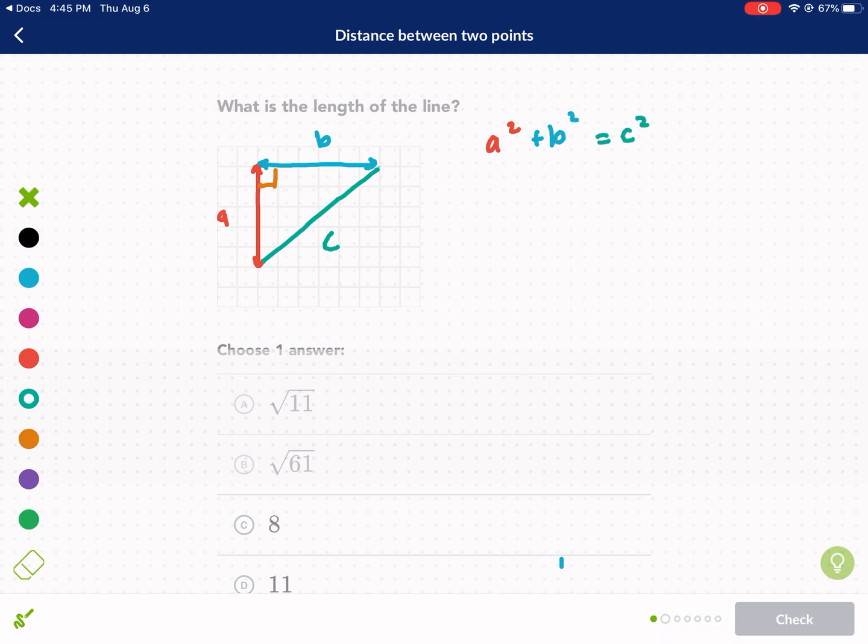Now, if you want, go ahead and put this on a coordinate plane. It doesn't really matter where you put it because they're all in relation to each other. Call this (0, 0), and then label all the points. I'm not that much of a fan of the distance formula. I'd much rather think of it in terms of triangles. And I think it's a little bit more useful anyway.